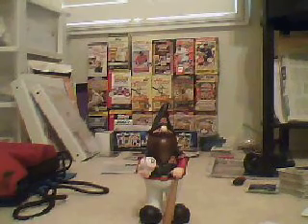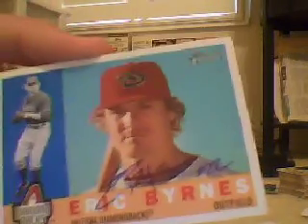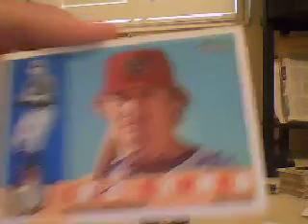Last one coming back from Scottsdale, Arizona — he's retired now, former Diamondback and Oriole. It's 2-2 from his home address: Eric Burns, one of my favorite players growing up with the Diamondbacks. Signed in blue Sharpie on the Allen & Ginter — love the Gingers. Next one: 2009 Topps Heritage, nice blue pen once again, inscribed number 22. Played with the A's and in Arizona — very nice hardcore guy, made diving plays.